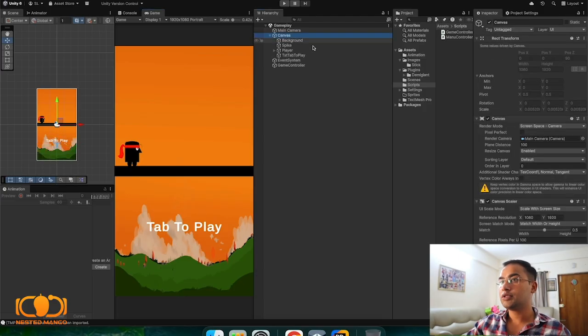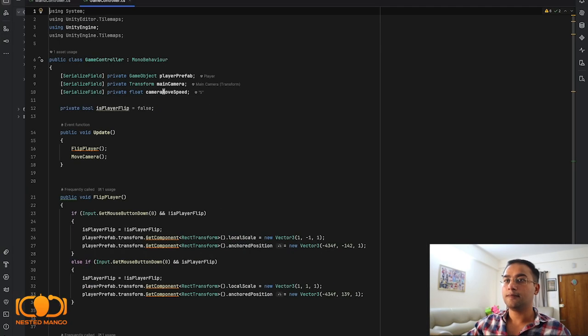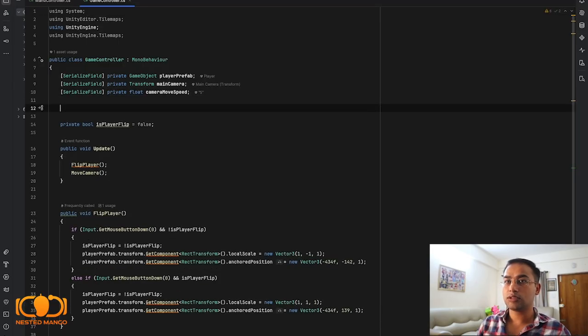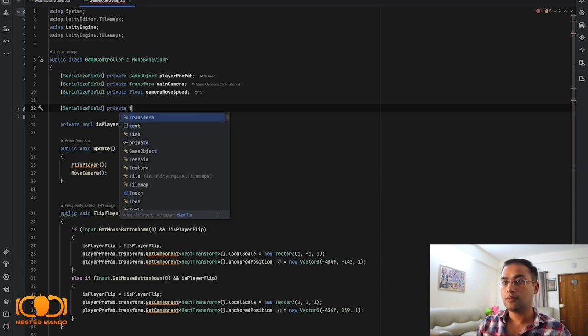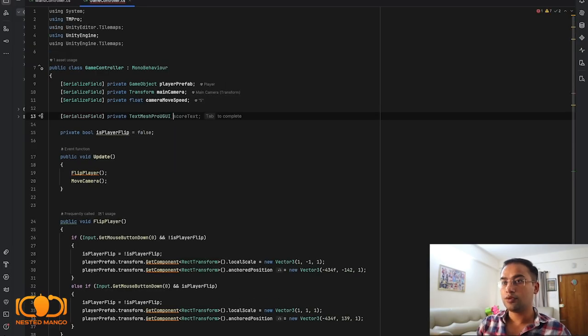So what I'm going to say, in the game controller, first of all, I'll take the reference of this text. So here what I'm going to write, I'll just simply use SerializeField, right? Private TextMeshProUGUI tabToPlay, or simply use text tabToPlay, right?